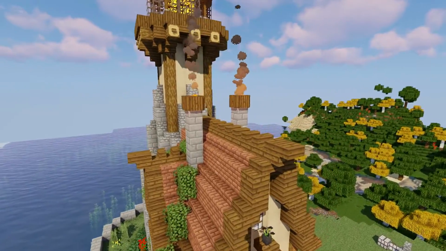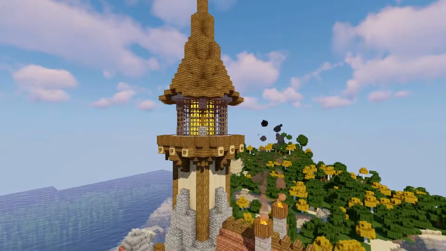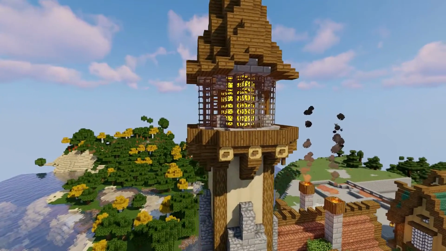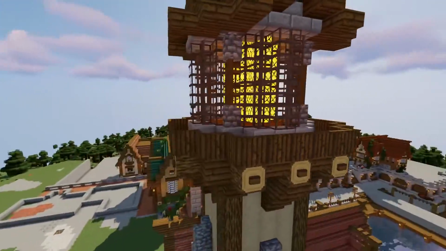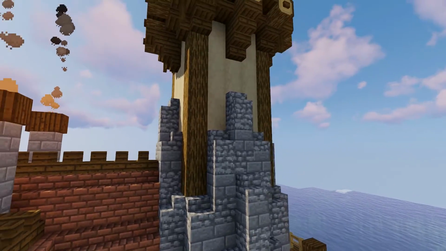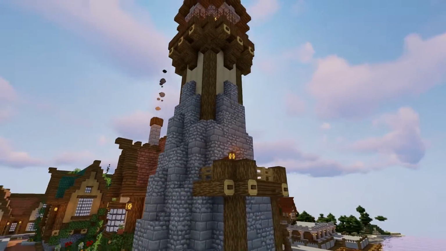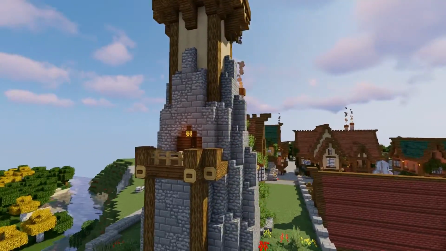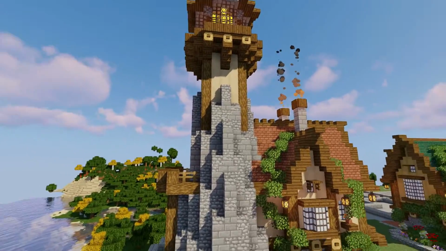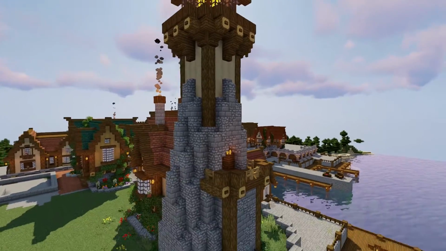Then we got this double chimney that makes the build very symmetrical. And then we got this tower up here, which I absolutely love the roof on. And we got our nice lighthouse at the top using our redstone lamps. The tower comes down, and I decided to make a mix of stone here to make it look almost like a bit of a castle-y sort of feel to it, if you like, but not quite a castle effect completely.